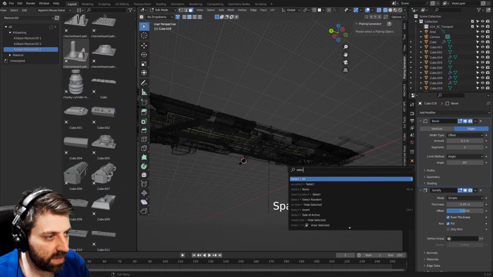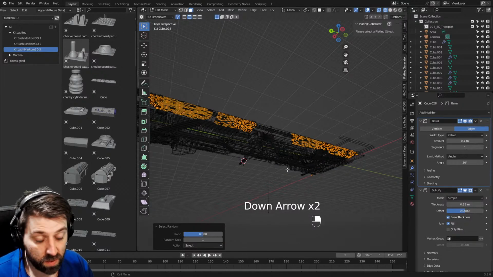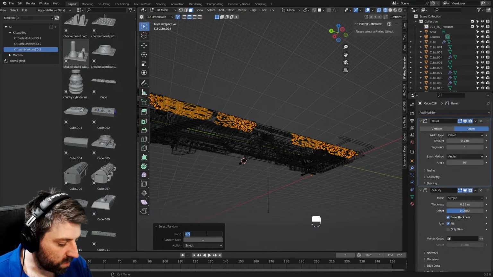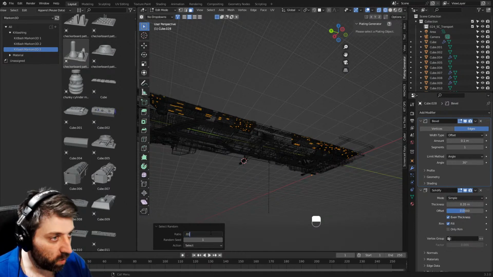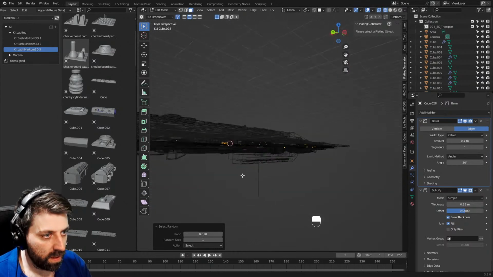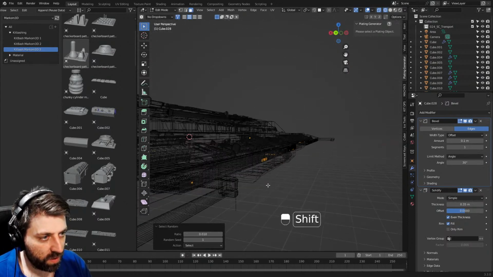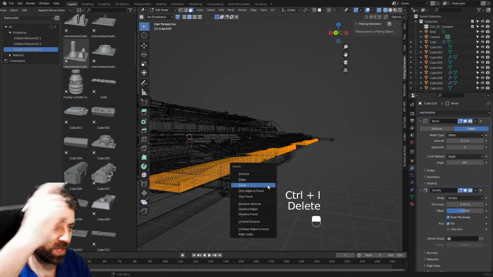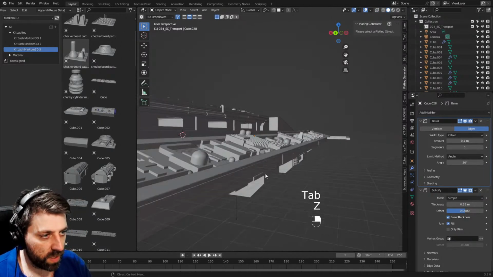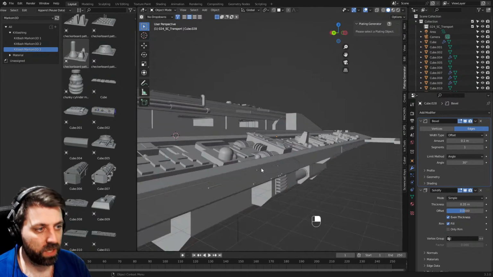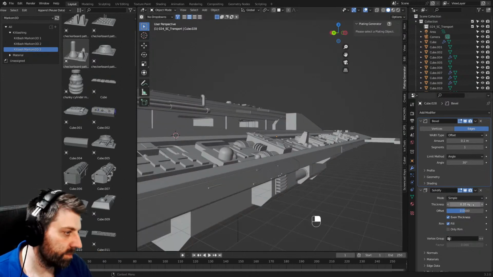I'm going to go select random. I want 0.05 faces. Too much. 0.01 faces. Okay. And then we're going to go Control I to invert my selection, delete faces. And so now we've kind of got all these little greebly bits just chilling off the panels.